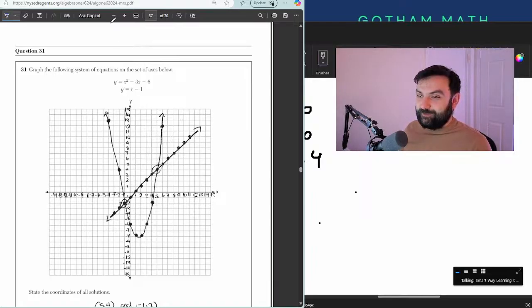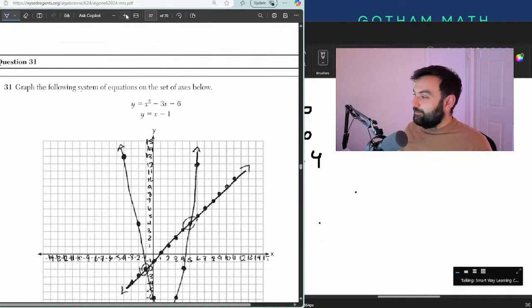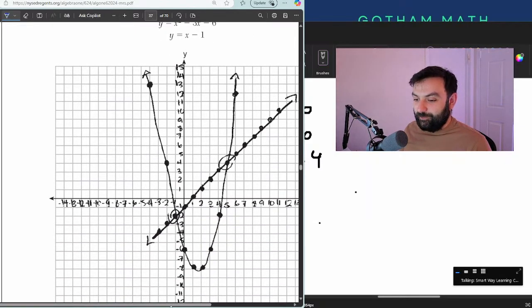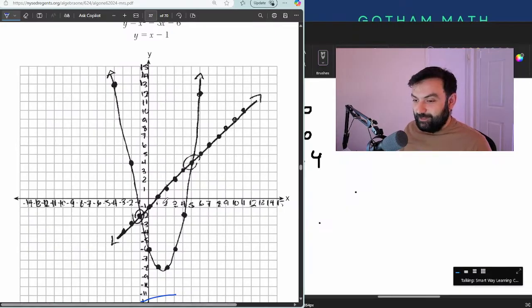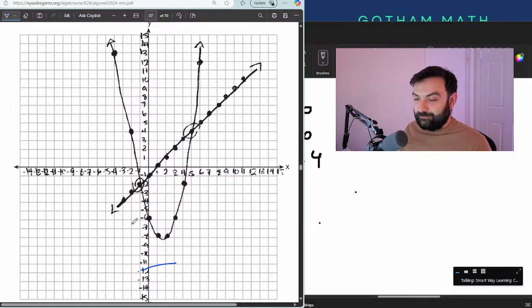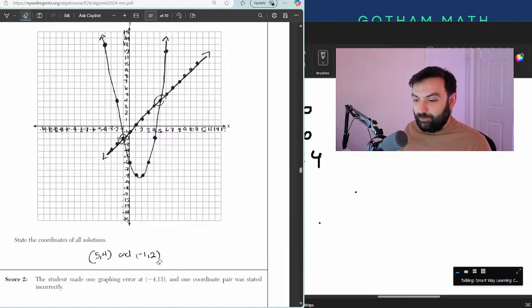Look at this graph. This person graphed all of the numbers on the whole XY plane. Look at this. 1, 2, 3, from 1 to 15 each way. Guys, that's like 60 numbers you have to write. 30 here and 30 here. That took a while. And why is there a 2-pointer? Why? 5, 4, -1, 2. Oh, forgot that it's -1, negative.